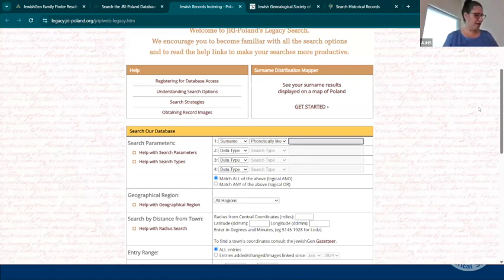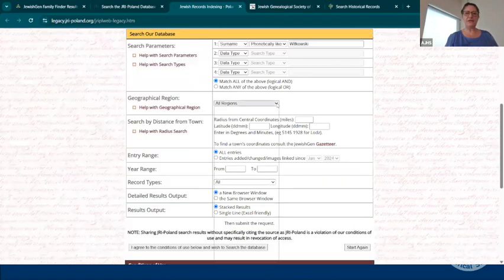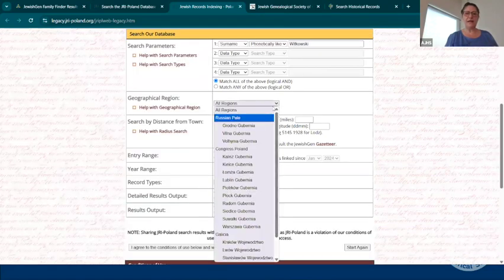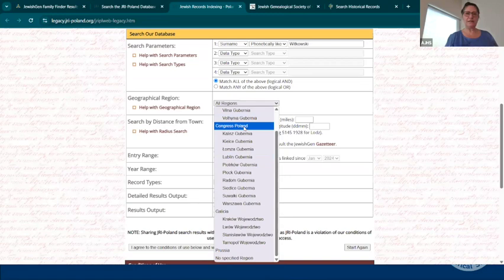So we are going to just do a really broad search for Witkowski, which people may know is one of Barbara's family names. So we're just going to put that in a surname. Now, the regions in JewishGen are slightly different. You can see here that we've got the Russian Pale, Congress Poland, Galicia, and Prussia that you can search in.